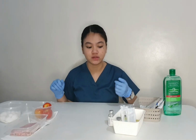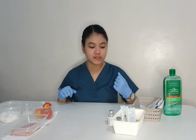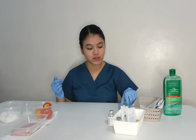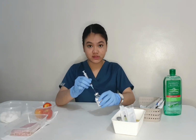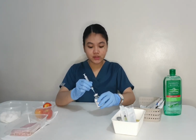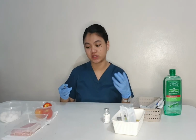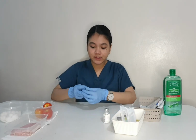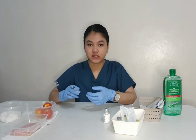So the reason why we need to keep changing the needle when getting the medication and upon administering it to the patient is because when we use the needle that is already injected here in the rubber, it will get dull already, and it will hurt the patient when we inject it to them. So it would be better if we change the needle upon injecting it to the patient.